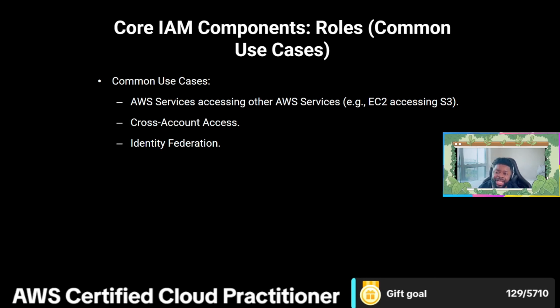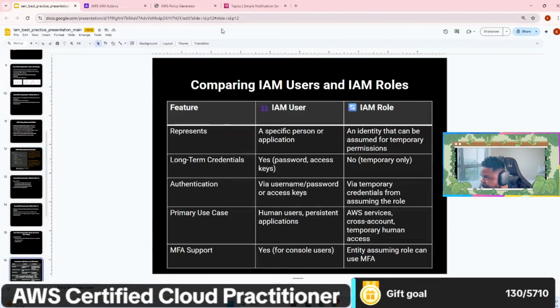Then identity federation, like I mentioned, is when you federate an identity. Once you federate them into your account, you can tell them, once you get into the account, this is your role, and that role already has permissions under it. With that role, you can do whatever you want to do. So let's see what that looks like.